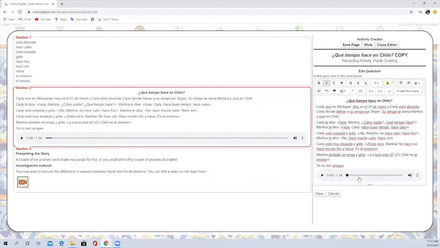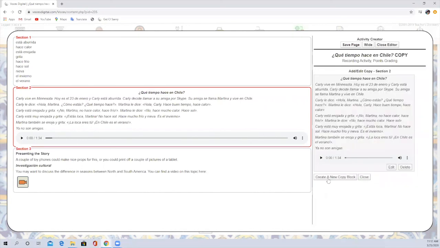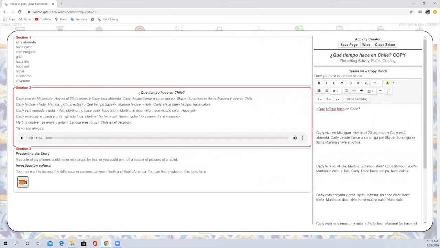This is the audio recording that we have with every story. But what you can do is replace that audio. So first, I'm just going to delete it. Oops. Let's make sure I can delete it. I can download it. I'm surprised I can't delete it. Okay, since I can't delete it, and I apologize, I'm just going to select this and copy it, and then cancel, and then create a new copy block and paste that in.